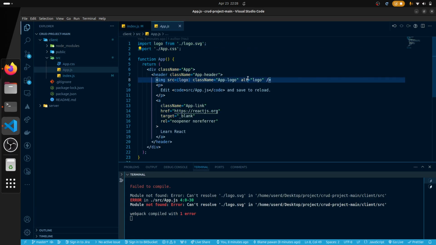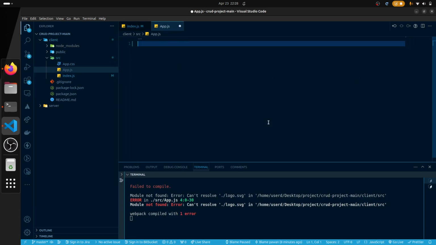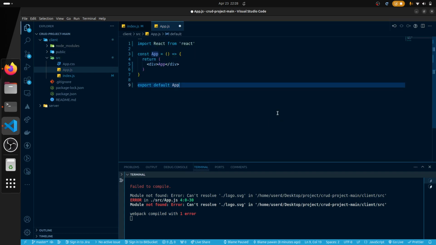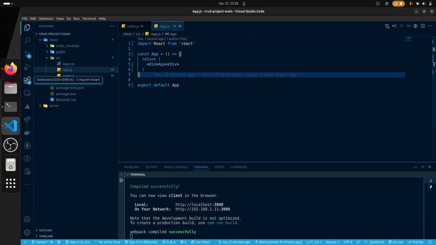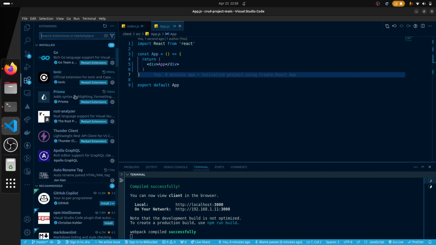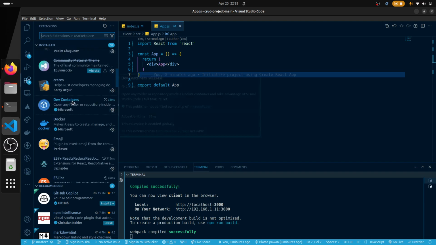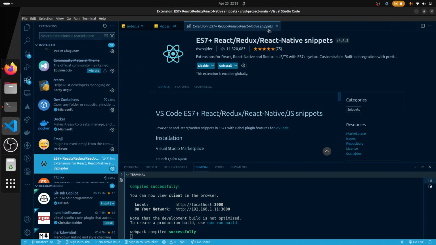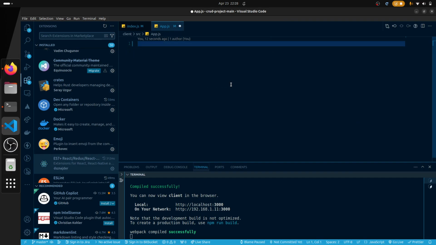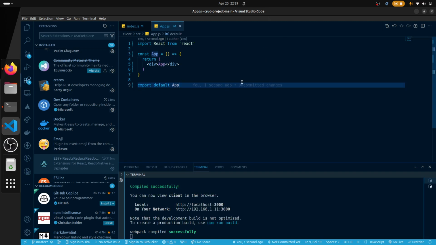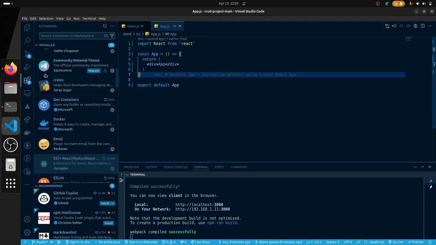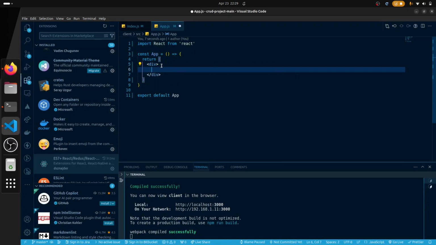In app.js there is some problem. Okay, let's remove all of it, and type RAFCE, this will create a blank component. To use RAFCE, you need to have the extension called ES7 plus React Redux snippets. If you remove all content and type RAFCE, it will create a functional component. Pretty handy tip. It will give boilerplate code. Okay, so now if I refresh, I can select app. Even if I type something here, like new app content, we can select new app content.